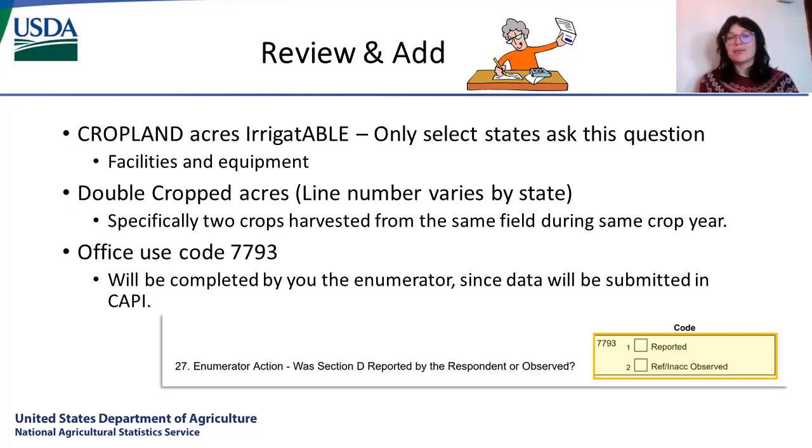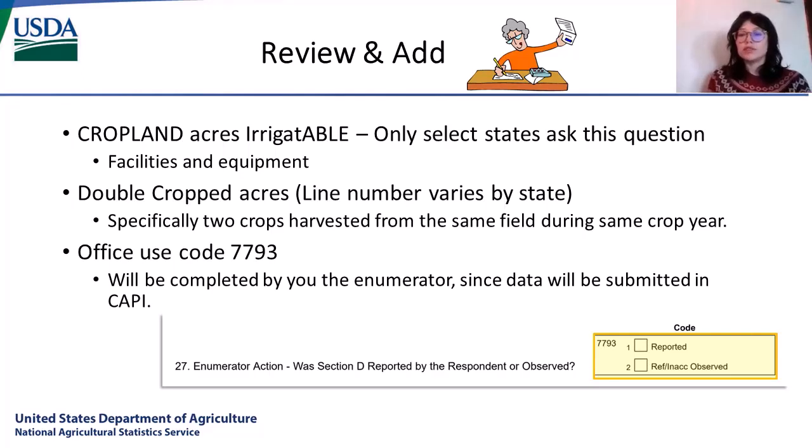When it comes to double cropped acres, some common occurrences may include soybeans planted following a small grain crop, hay fields where both dry hay and haylage are cut from the same fields, and vegetable crops where an early season crop is followed by a late season crop, or even a second planting of the same vegetable.